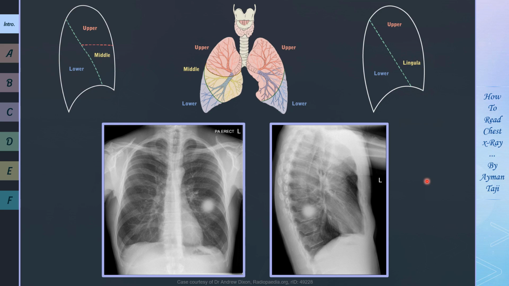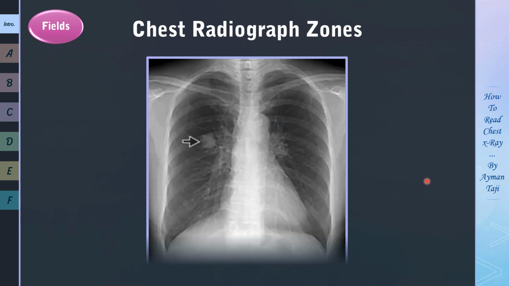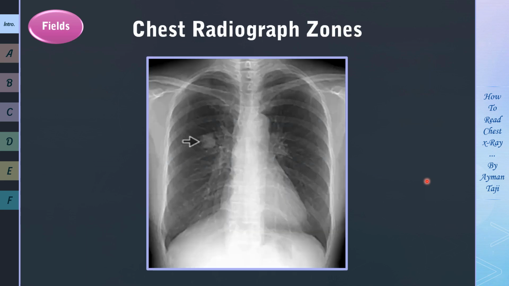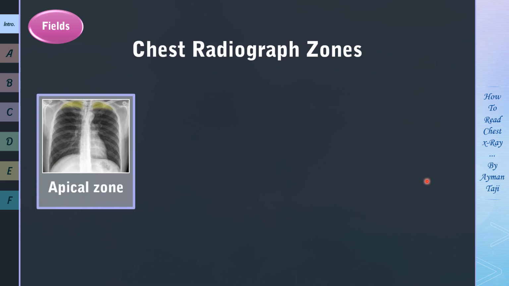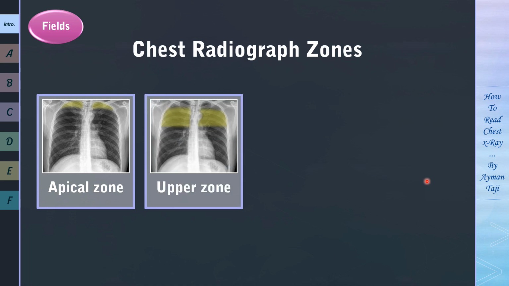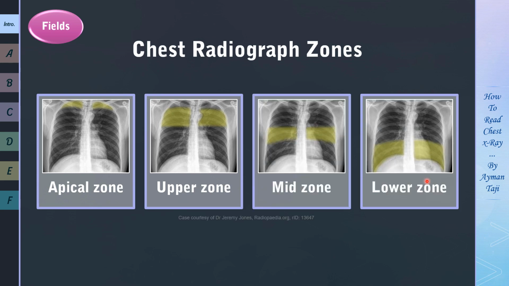Now, it's hard to determine which lobe a lesion is located in, or whether it's located anteriorly or posteriorly, especially if you don't have a lateral view along with the PA. So, we can use a very helpful technique by dividing the lung field on a PA view into 4 zones, not lobes like that. The apical zone above the clavicles, upper zone below the clavicles and above the cardiac silhouette, mid-zone at the level of the hilar structures, and lower zone at the bases. Anyway, distinctions between these zones aren't precise, they are more arbitrary, so don't worry while reporting the CXR.